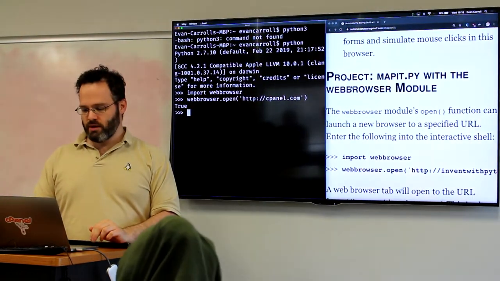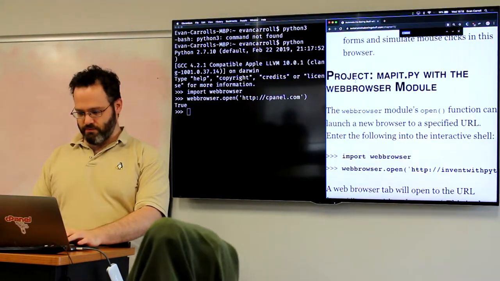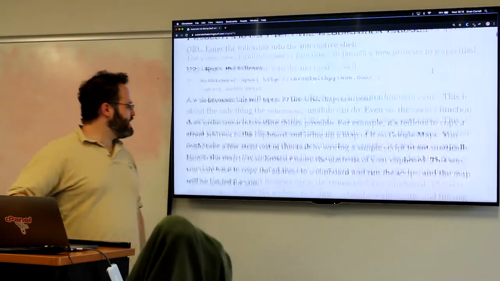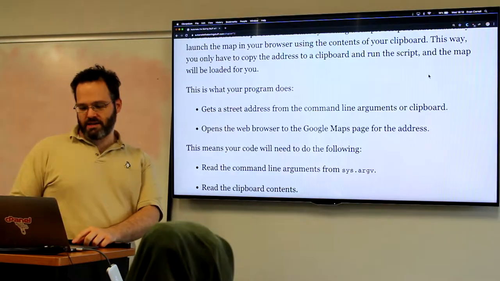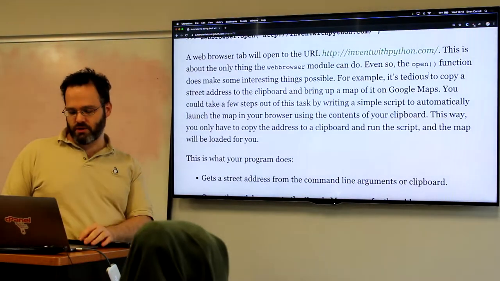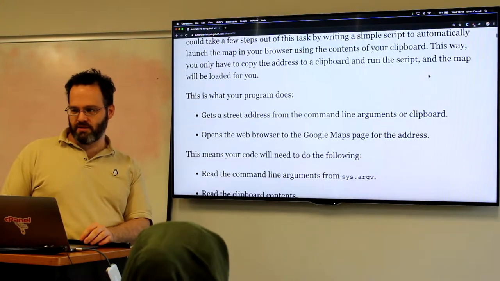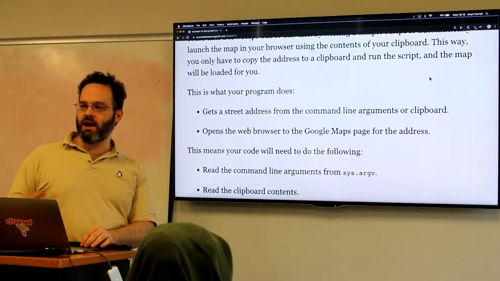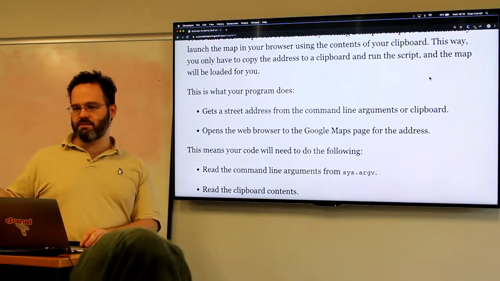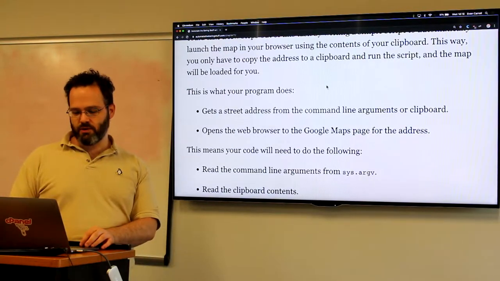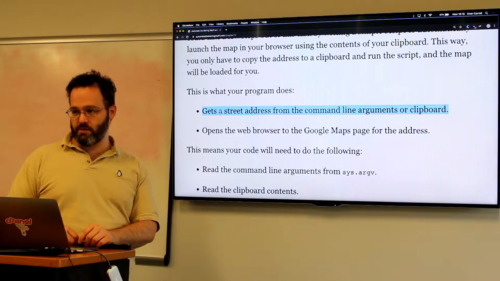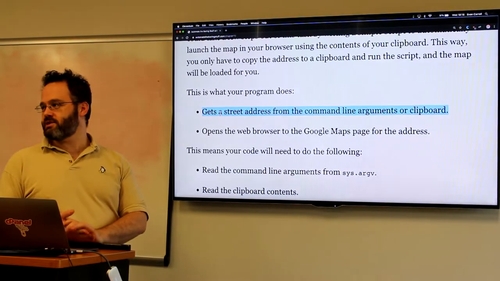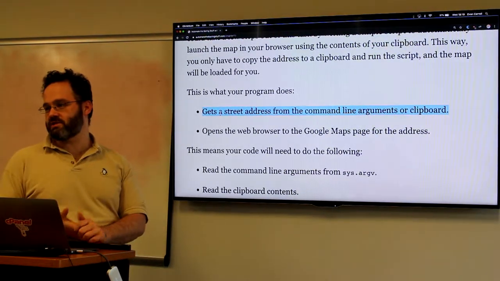Okay, so let's go back here. There we go. Okay, and scrolling down, we're going to see here that we have some tasks that we're going to be doing, and right off the bat, this is where it's really cool. Now we're doing something that's practical. A lot of the things we've done before, we really had to stretch to find something that was stupid enough that we could figure out. But now, as we progress further and further through the book, the examples become less and less stupid and more useful. So what we're doing here is we're saying, okay, we want to get an address from the command line argument or the clipboard, right? This author really likes the clipboard. I can't quite figure it out, but you'll see a lot of his demonstrations use the clipboard, and it's really useful, so I guess why not?